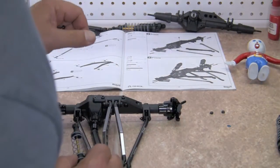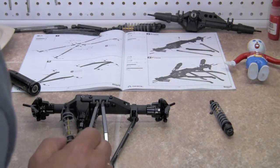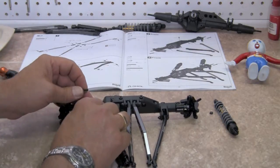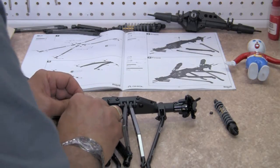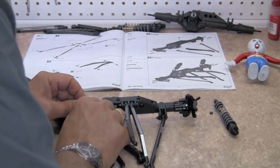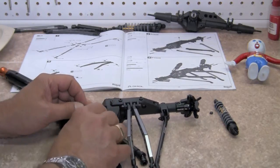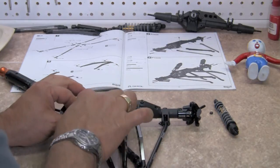And take the screws, which I had laid out here, and it looks like I knocked them around somewhere. Oh well, I got one. Going to go ahead and slide this in. It's a little bit tight on the top one. Sorry about my hands being in the way, but trying to, there we go, trying to get that little puppy slid in there, and it was tight. So we'll get that lined up.